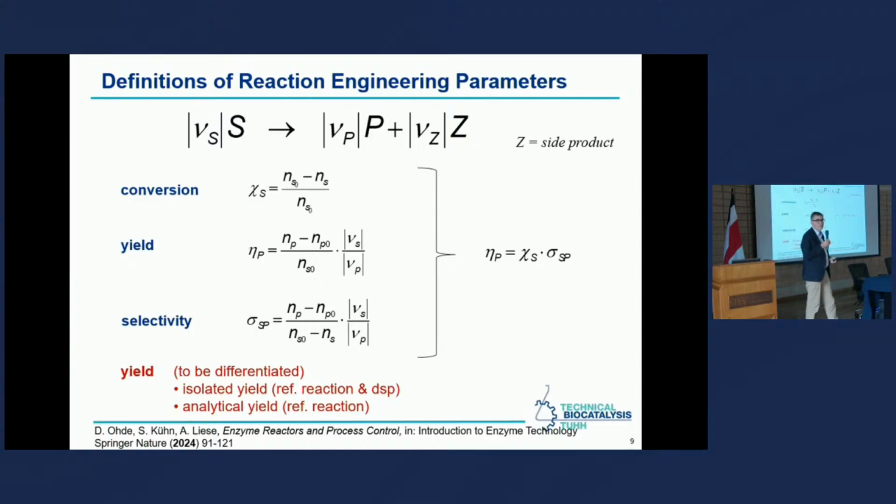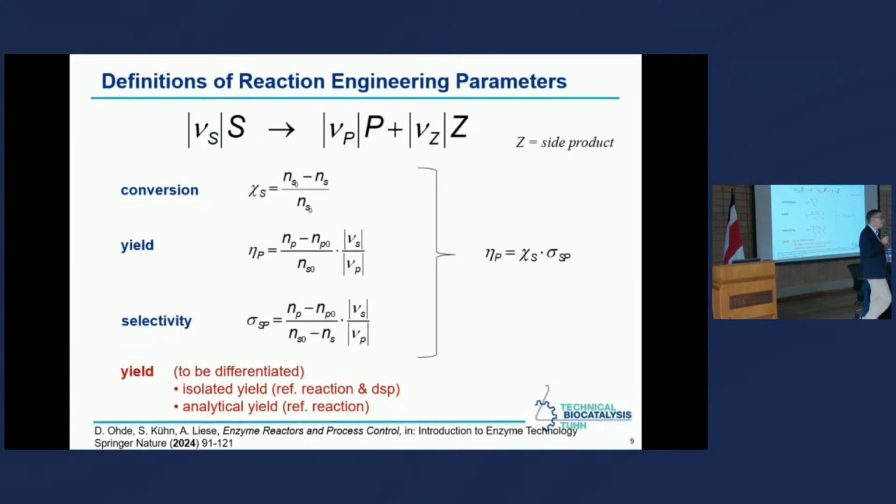Yet with yield, we still have one point we need to consider. The question is, when do I measure? What yield do I have? Because if that is my reactor, and I'm measuring in this reactor right now in here, then I name this analytical yield. I don't see my product. It's solubilized in here, yeah. I hope it's just water, but let's assume there's something in there. And that's the analytical yield. And that is the yield we're addressing in reaction engineering.